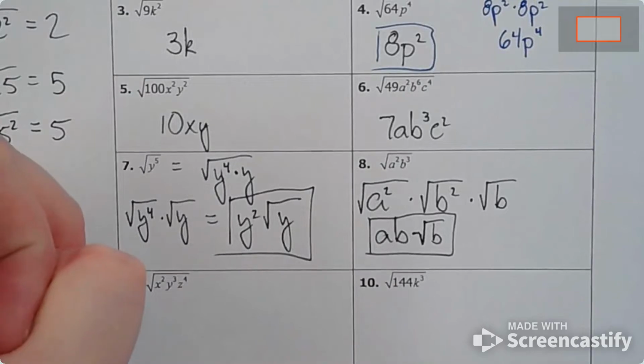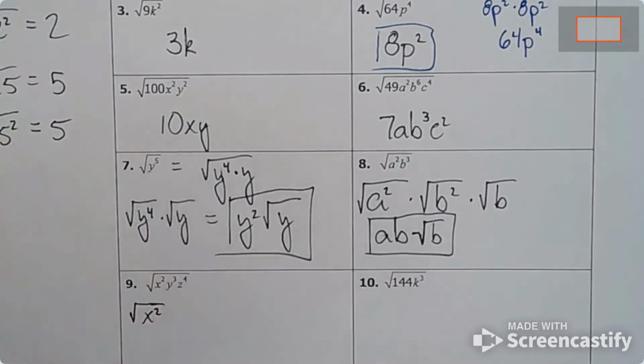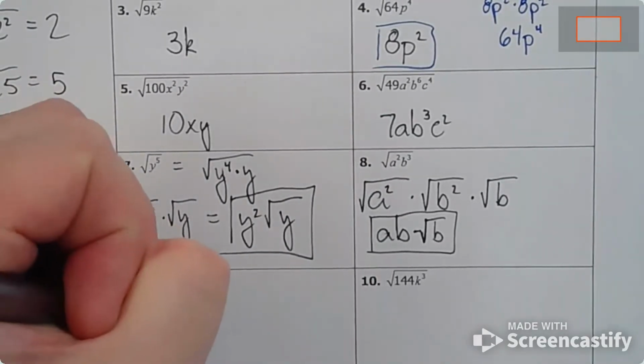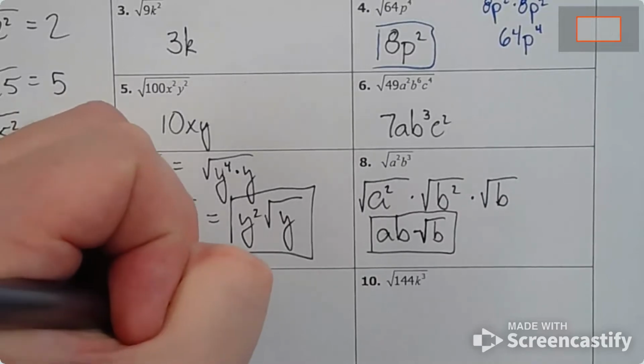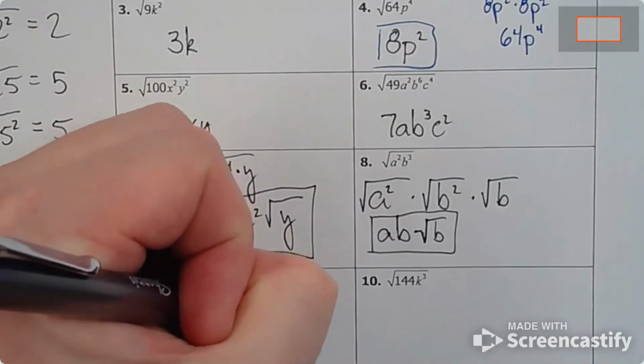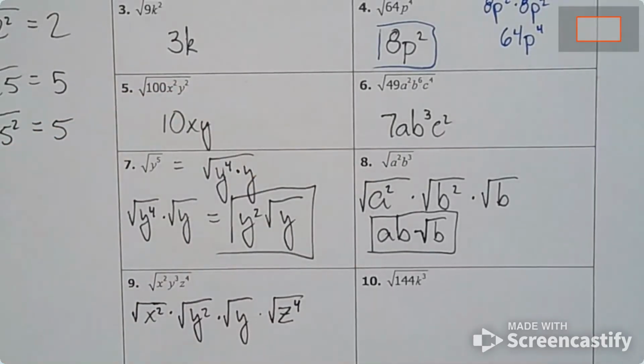So, for example, on this one, I'm going to write x squared. I'm just going to separate these all out. Times, let's see, y to the third power needs to be broken apart. So that'll be y squared, square root of y squared times the square root of y, because we got to break that apart. And then we're going to have the square root of z to the fourth. That one does not need to be broken apart because it's an even number, which means you can divide it by 2. So are there any questions why I'm writing it like this? Okay, I don't see any hands up.